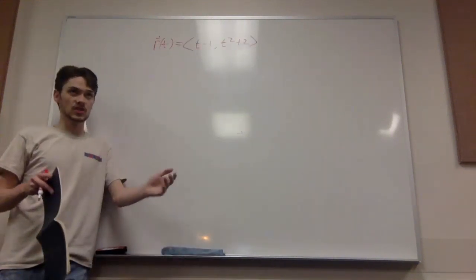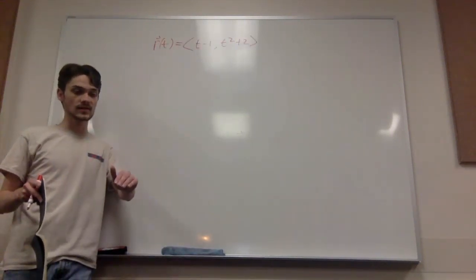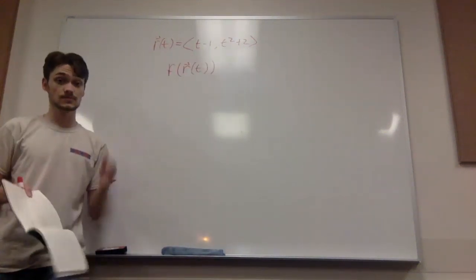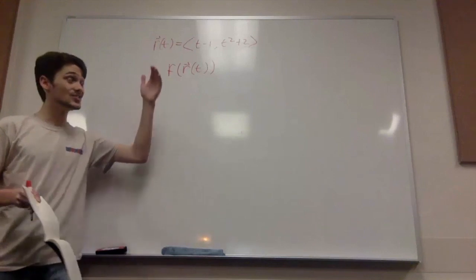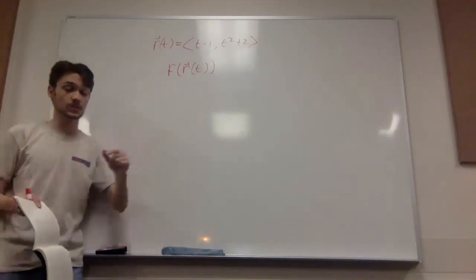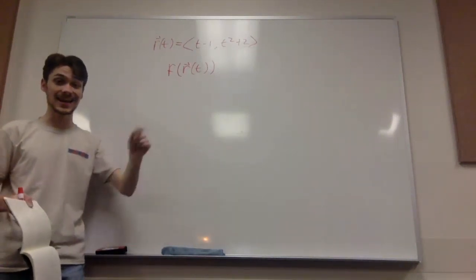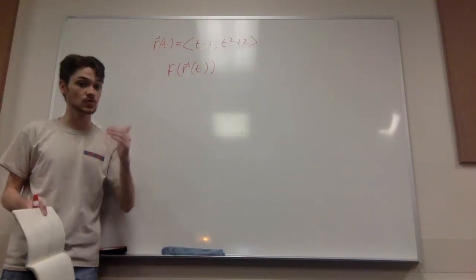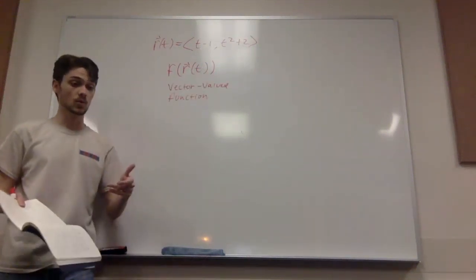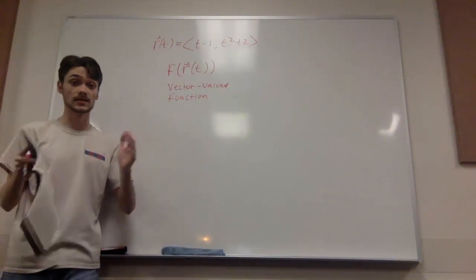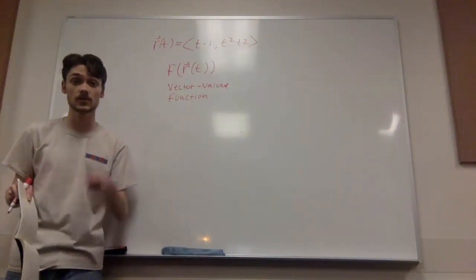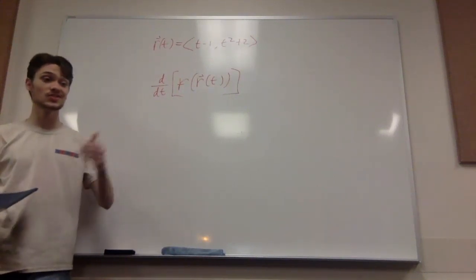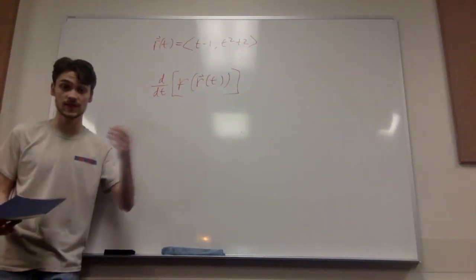Let's say that we are given a curve, and then after we parameterize that curve, we have this r of t. If we plug this parameterized curve into another function, we can plug in a t and get an x and y value to plug into the function, and then we get a value from the function itself. This setup, where a vector is embedded inside a function, is called a vector-valued function. Now, let's imagine that we want to take the derivative of one of these vector-valued functions.